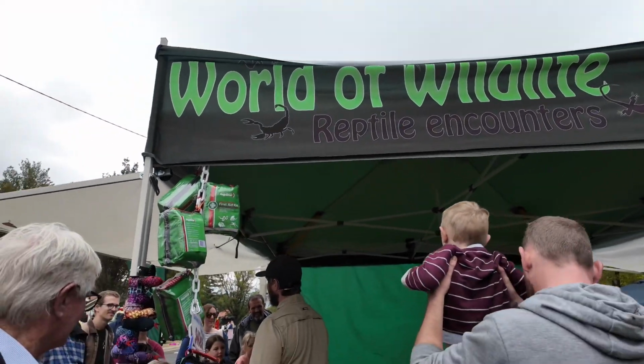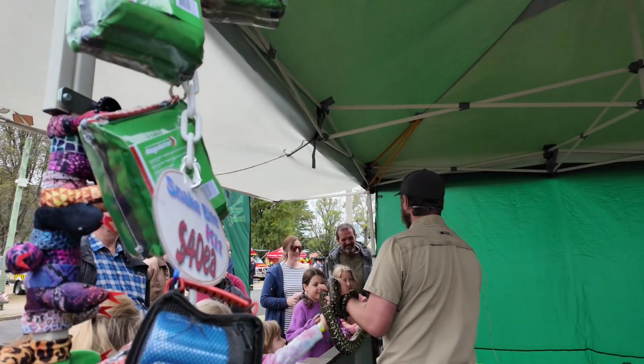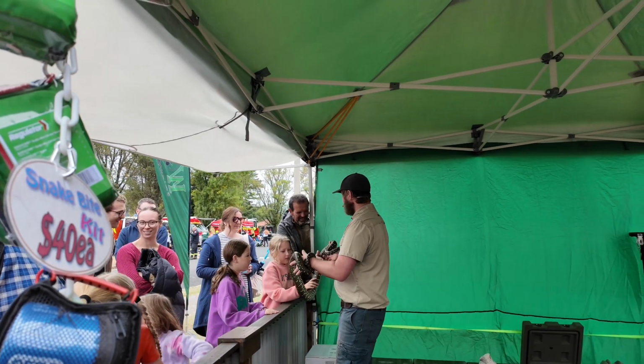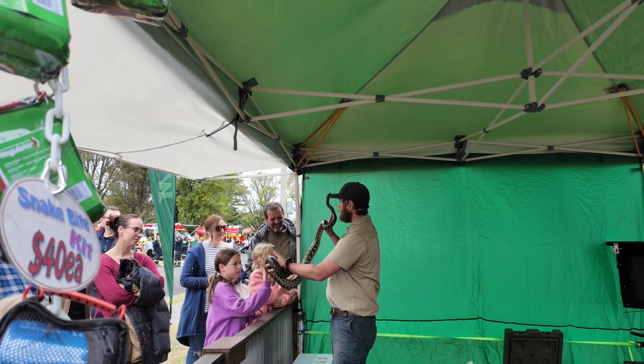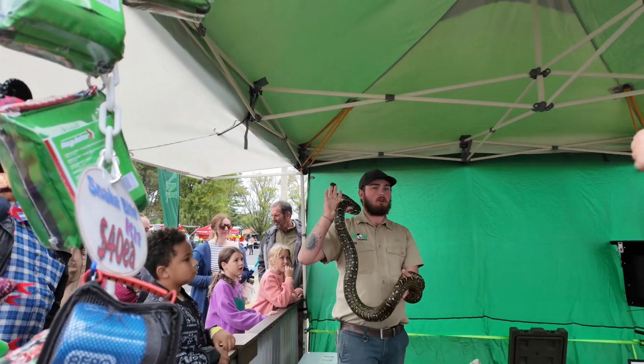About 8 to 9 meters long, weighing up to 40 kilos. Both of those snakes have actually been seen eating full-grown kangaroos and small crocodiles. If you do ever feel like Googling an olive python, one of the first images that come up is it hanging off a rock, eating a full-grown wallaby.